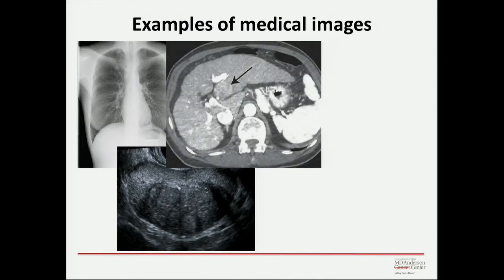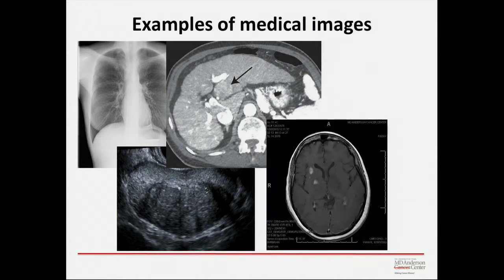And then once we get to CT, you can really appreciate the fact that CT is three-dimensional, so you're looking at a slice of tissue, which gives it significantly different contrast characteristics relative to the X-ray, and it begins to show the anatomical relationships between organs with a very high degree of spatial resolution. Then MRI, like CT, is tomographic, so it is inherently three-dimensional. There are two big differences between MR and CT. One is there's no radiation with MR, but the bigger difference is you can begin to see differences in soft tissue contrast based on the chemical environment of the water protons in those tissues that you don't get in CT.